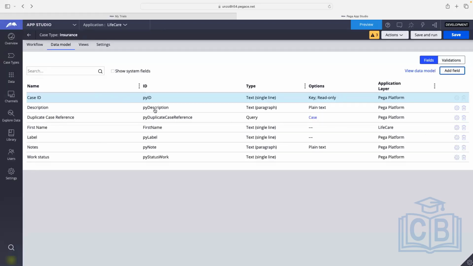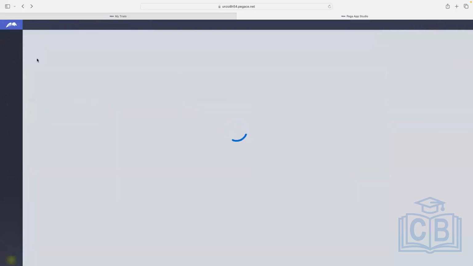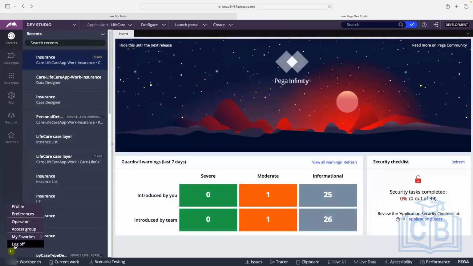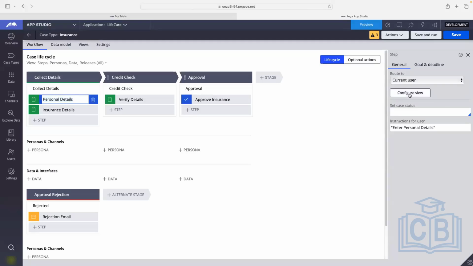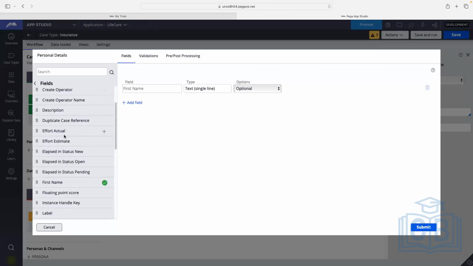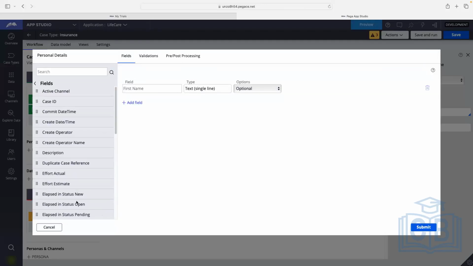But there is some issue. It is not giving me the option to workflow. Then let me go to DevStudio. Or let me log off and log in once. Let's see if it is still not coming. Then we have to create it from inside. Yep, still not showing.